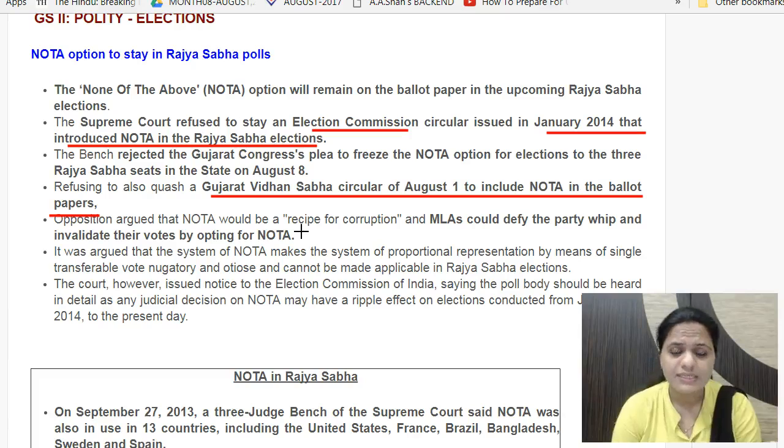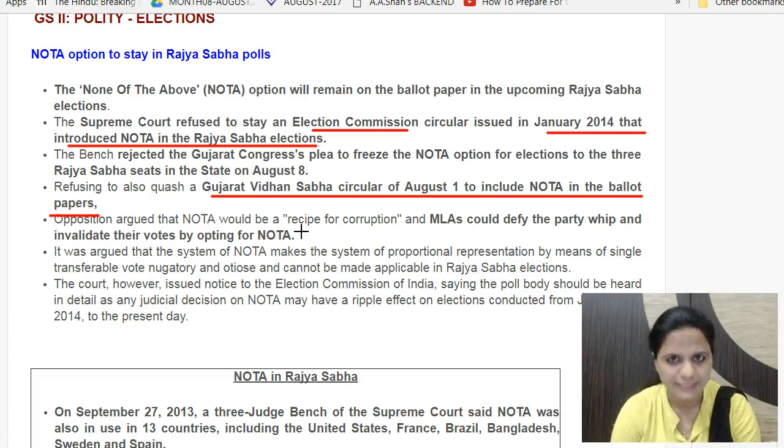Another thing is that elections to Rajya Sabha are open ballots. So there is no secret. The way we vote in elections is a secret vote, but Rajya Sabha elections are an open ballot. Also, it is not a single person being voted for; it is a single transferable vote through proportional representation, the same way as the President's election takes place. We have discussed presidential elections. We'll see again a little about single transferable vote, what it is, and proportional representation. The same thing is followed here in Rajya Sabha too.